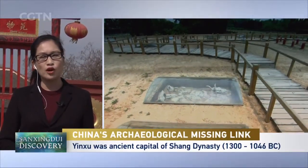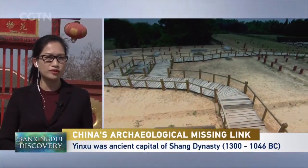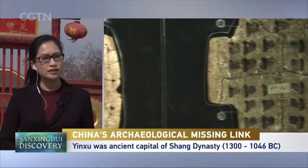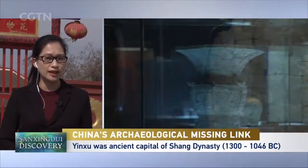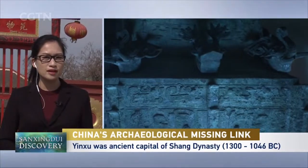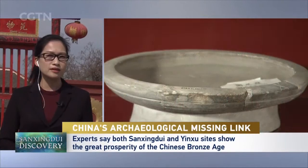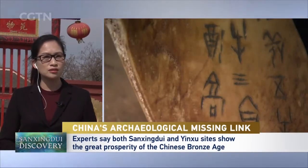But generations of archaeologists have attempted to prove its existence as more than a mere myth through a succession of excavations. This morning, they examined that the relics from number 4 pit of Sanxingdui ruins can date back to the late Shang dynasty. So they share the same time with Yingshu ruins. It offers unshakable proof that Chinese civilization has several cradles, including the Yellow River and the Yangtze River valleys. Are those two civilizations completely different?